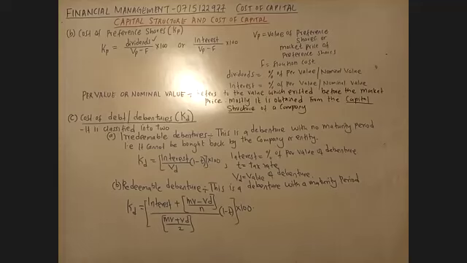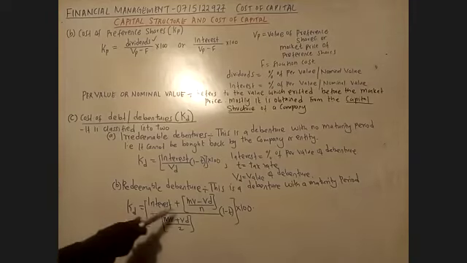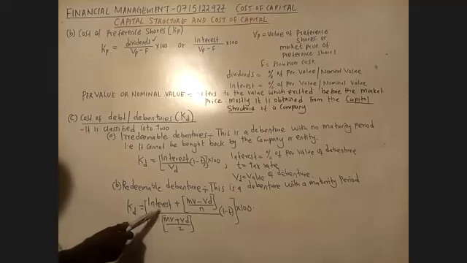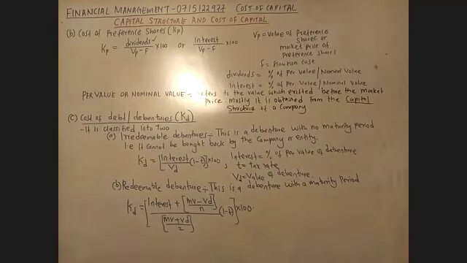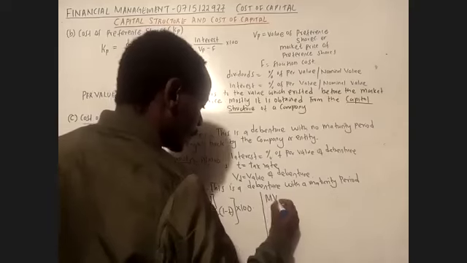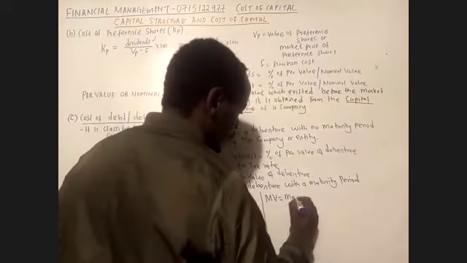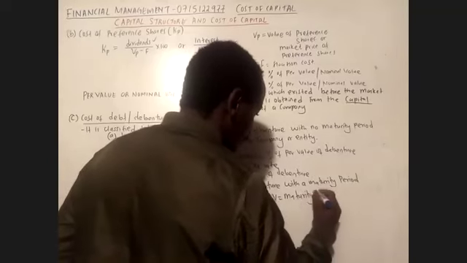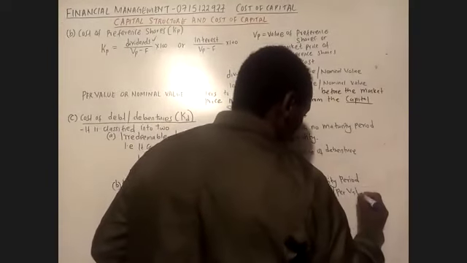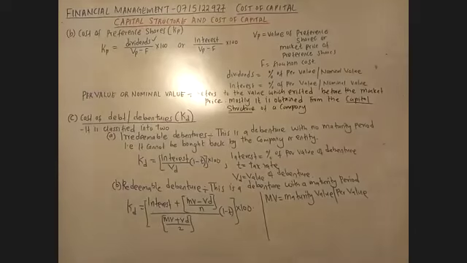So the interest is the same. How do you get the interest? The interest is equal to the percentage of the par value. Remember, the interest is given by the percentage of the par value of that debenture. MV is the maturity value, not the market value. The maturity value, or we call it the par value, the value which existed before the market price.